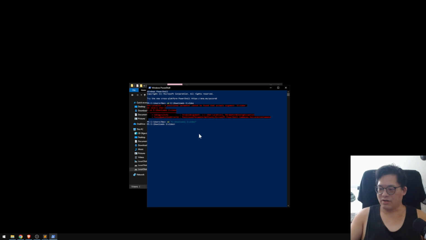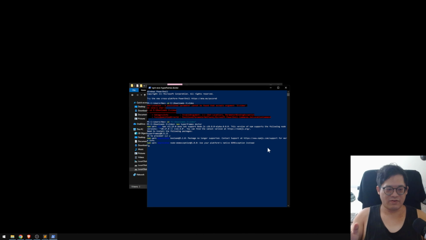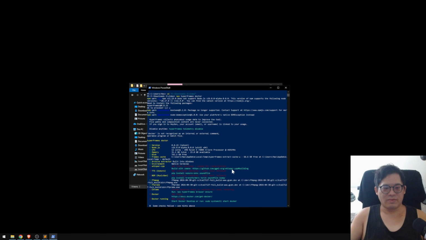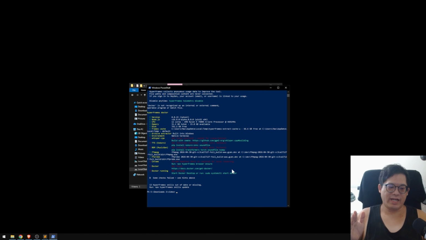And so now that we're here, we're going to double check that everything's there, right? So we copy paste this, npx hyperframes doctor. Yep, it's there, right? So everything's working fine, and just let it do its own little thing. And this is all, for example, Torch is like AI stuff. NumPy is to help edit. You can do all that stuff if you want. But everything's working. So now let's get into it and actually edit the video.